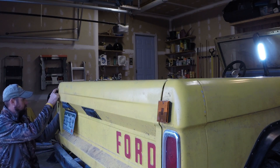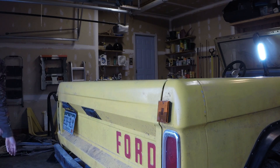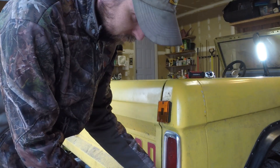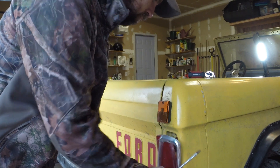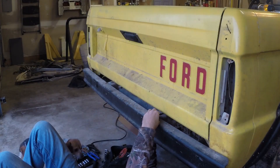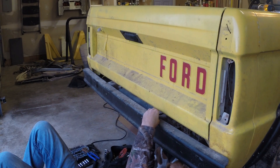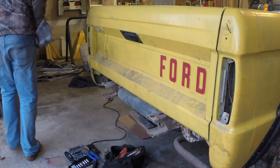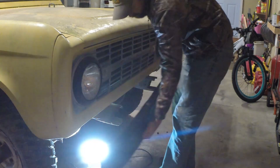Got the brake lights and taillights out, then tried to get those blinkers off, which proved way more of a problem than expected. The retaining nut was impossible to get to — finally found a deep enough socket and got my hands in there, and they came out eventually. Then I moved to the bumpers. Got the rear and front bumpers off; both were only held on by the top bolts, though one front bolt fought me to the very last thread.